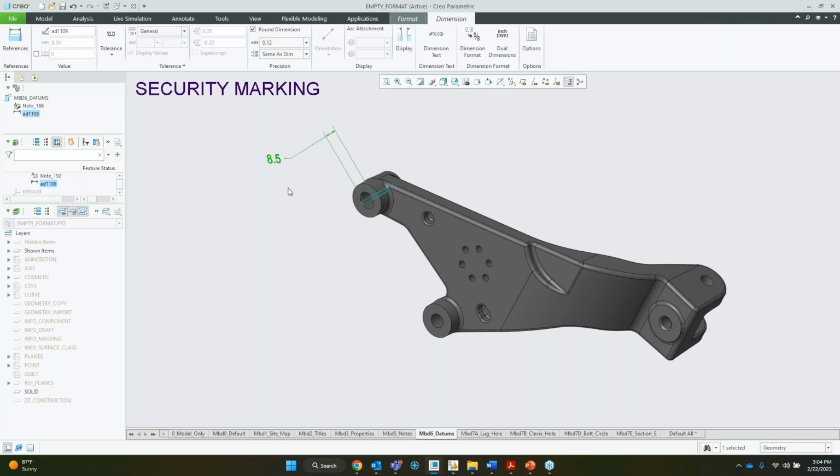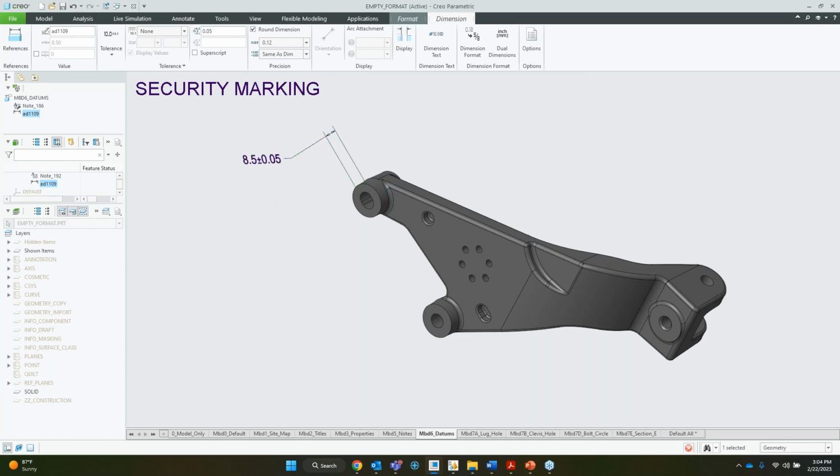So once I place this here, I need a couple more pieces of information with this dimension. I don't just want the distance of that slot, right? I need the tolerance value, which needs to be input here. As you can see, when I click on this dimension, my tolerance opens up, and I can set it to symmetry. Then I can say none under tolerance value, and then I can set my own tolerance here. So I can say it should be plus or minus 0.05 in millimeters.